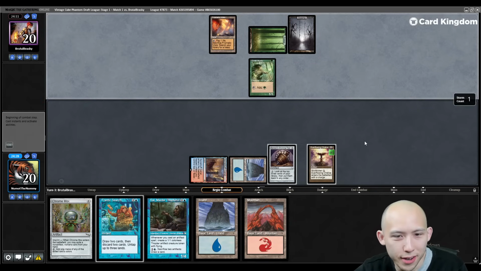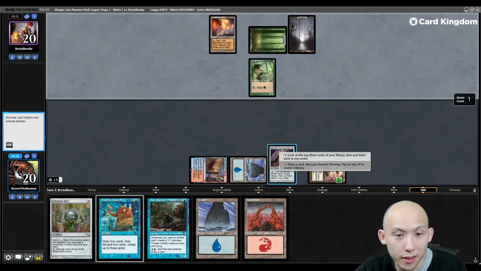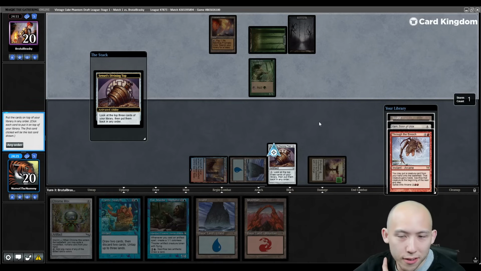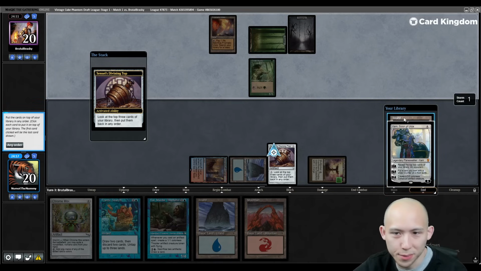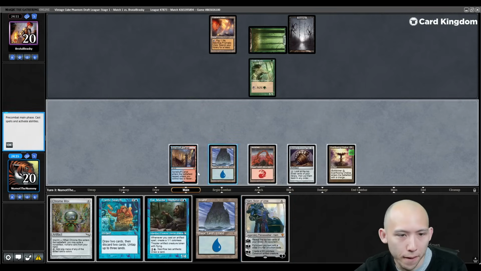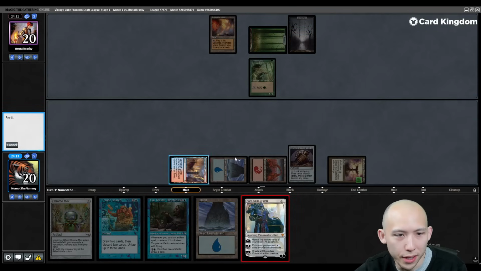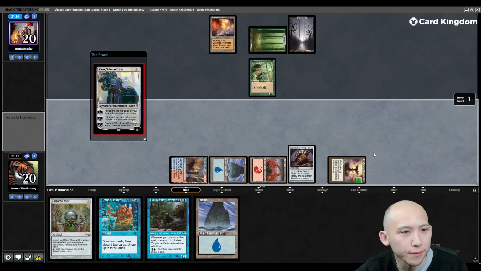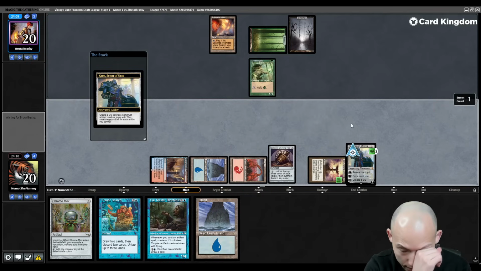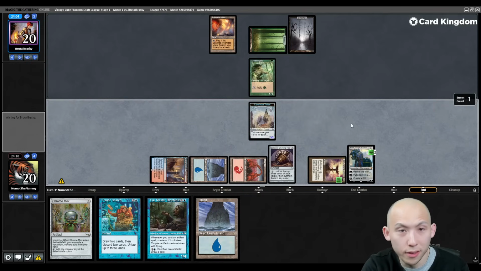Turn 3, Elvish Mystic. Okay. Oh, maybe I just play Karn out. Yeah, that's probably better for now. Karn and start pooping out big artifacts. Karn's also a decent way to get through 2 of the cards on top.